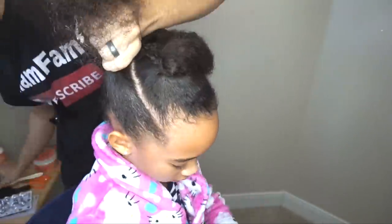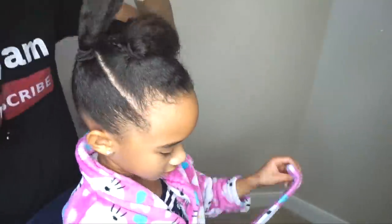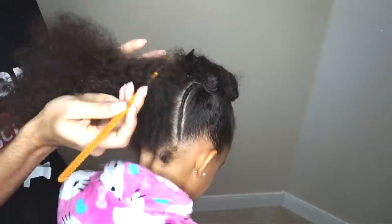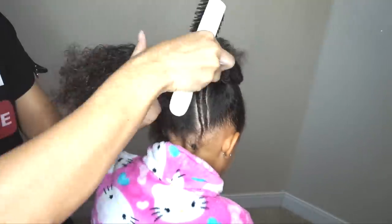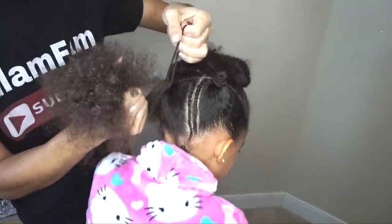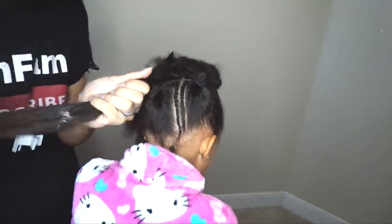Once again, we're putting this up in a ponytail after we finish that braid and then we'll just continue throughout the process with the rest of this hair. Honestly, this whole design is pretty simple — it's not going to be overly complex. We're literally just creating another braid parallel to the last one we did, going up the back of the head. And then we're going to feed that into the fourth ponytail, so you've got four quadrants here, and then we're going to get into the next portion of the steps.